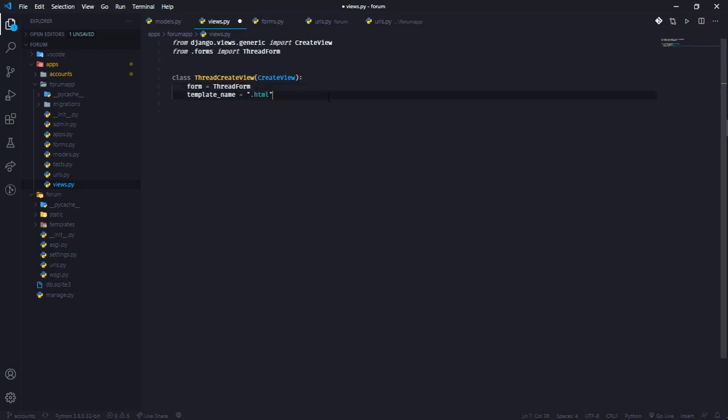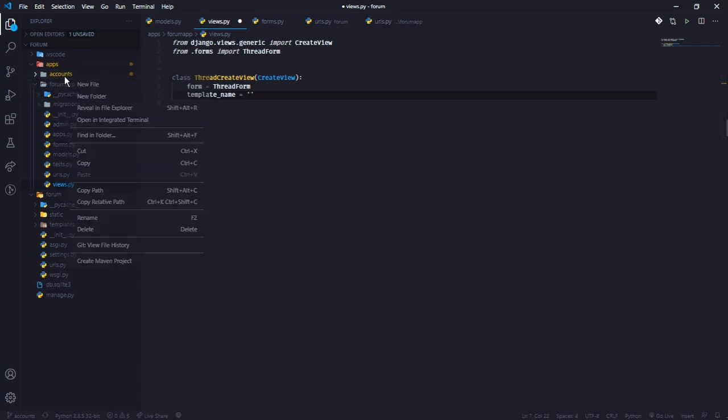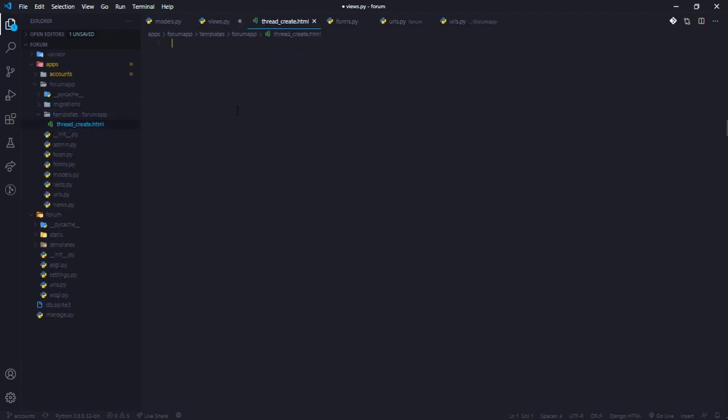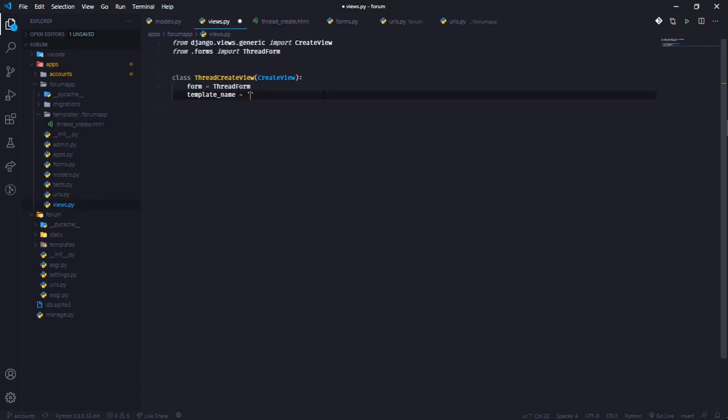Don't need the model. And as for the double quotes, I'm going to remove that and actually create a folder inside of our, see here, let's do templates. Inside of templates, we're just going to contain our format. And let's go inside of format. Let's actually create our thread create.html. Let's just call it that. And let's do format/thread_create.html.